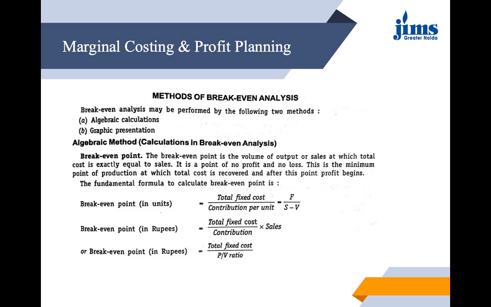Let us see. If we need to calculate break-even point in units, then in that case, we can use the first formula, this one. That is the total fixed cost upon the contribution per unit. So you will calculate it in units. But if you need to calculate it in rupees, then you need to take contribution in a money amount instead of per unit into sales. So total fixed cost upon contribution into sales. Further, there is one more formula here, because sales upon contribution or contribution upon sales, you can say PV ratio, you can replace it and you can find it that way also.